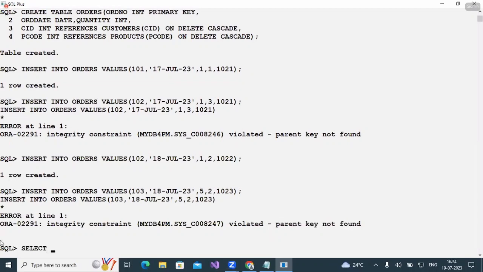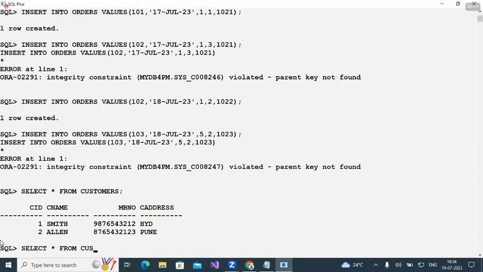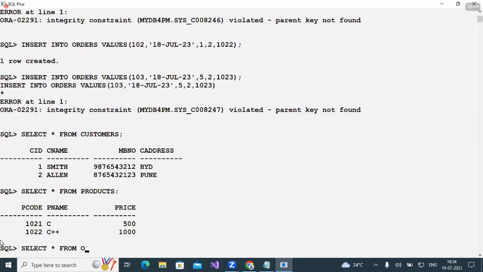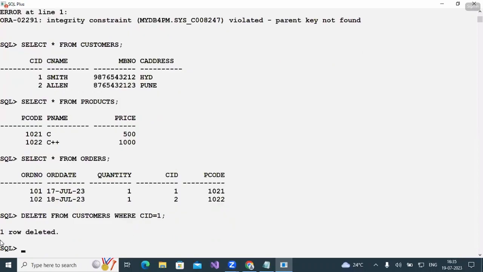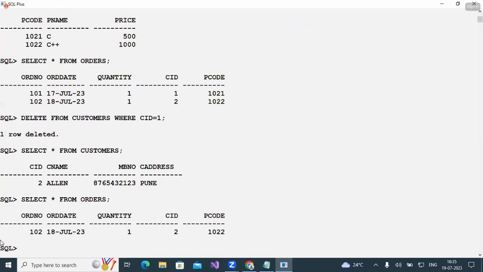So that means, finally, if you see the tables, what is now customers? And now we can go for products. And now you can go for orders. Is it clear? Yes. So now you need to do your operation. What is my operation here? Delete from customer parent table where customer ID is equal to 1. So it means what now? No customer, no order. So definitely both should be deleted. Customer deleted, orders also deleted.